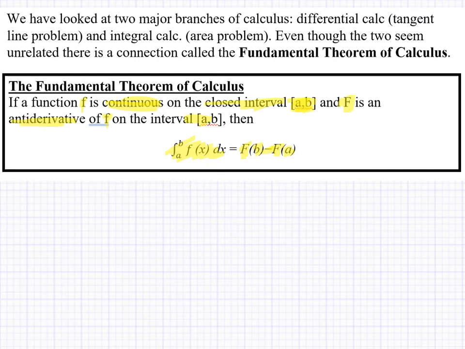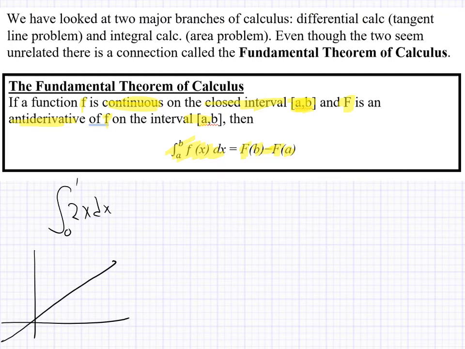That's it. So if you think about that example I just gave you a second ago, and I did it really quick, it was the integral of 2x dx from 0 to 1. What I showed you was that if we look at this here, it's really just this triangle, 0 to 1. If I do it through summations, I can take a bunch of rectangles and add it up. But ultimately what I'm trying to do is find this area. And since I have geometry on my side, I could find that area with geometry, and we found that area is 1. So this integral we know equals 1.